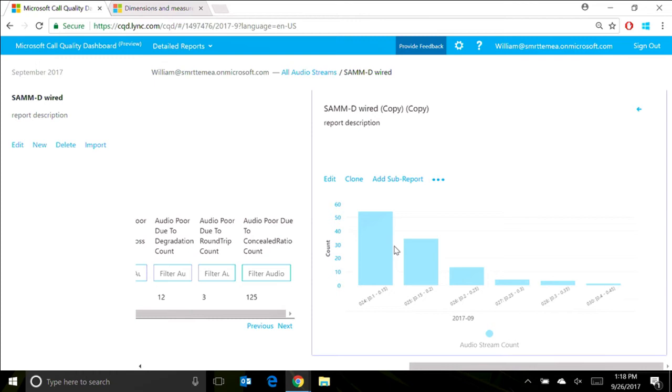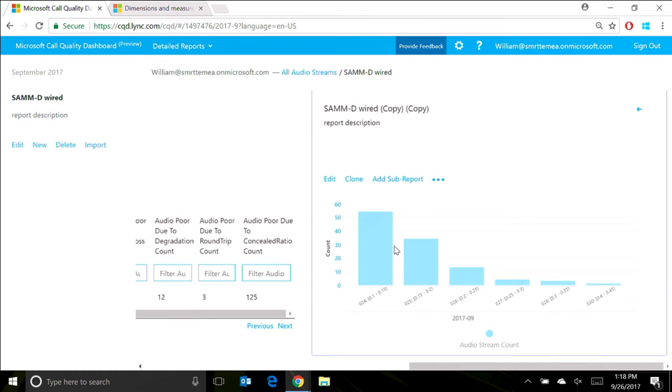I've quantified it. I know how many streams are affected. I get some sense of month over month what that impact is. And now I've got data to help start the next part of the investigation. Unfortunately, today with our tools, this is about the limit to where CQD can get you. I can point you to where that problem is, and I can give you some information and validate some hypotheses.